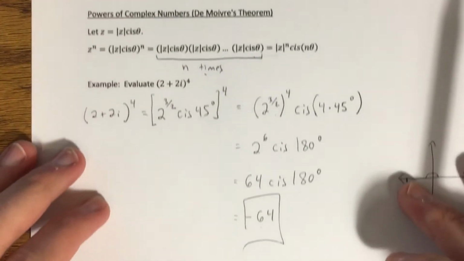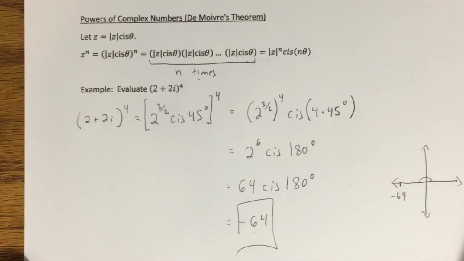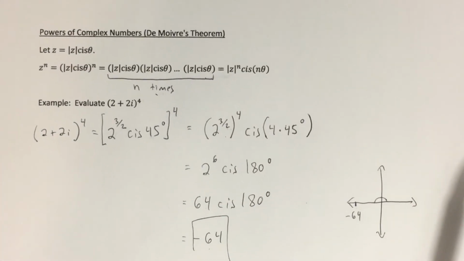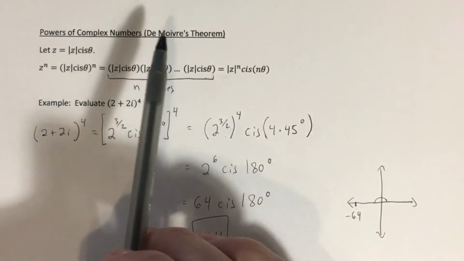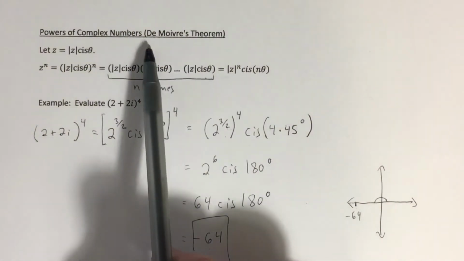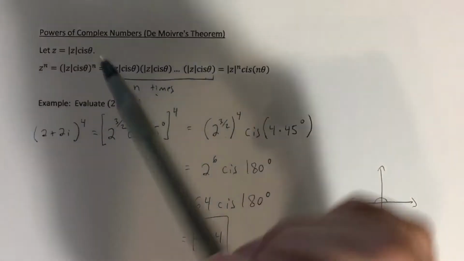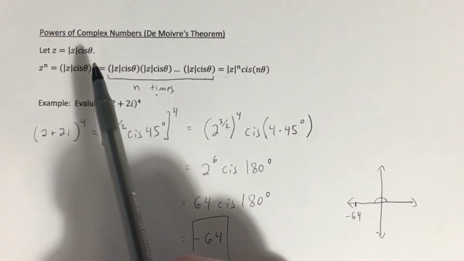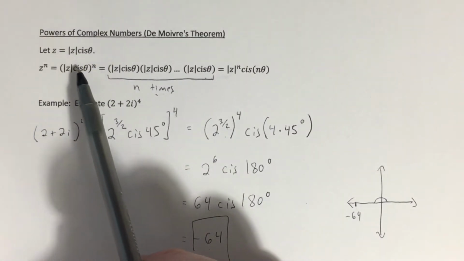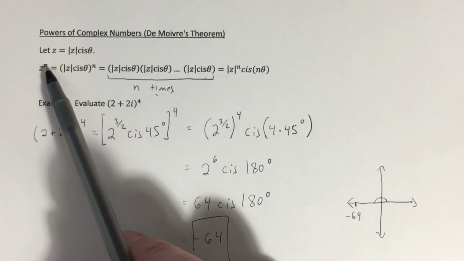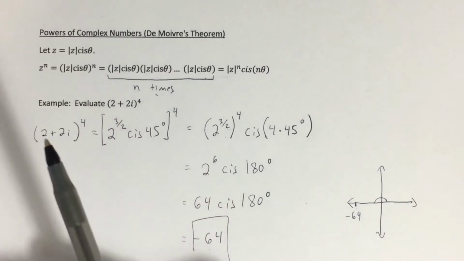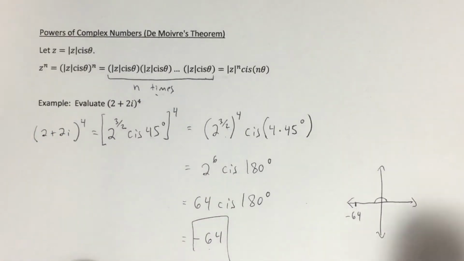Okay, so from division, we're going to move on to powers of complex numbers, or exponents. So this is the only technique that we talk about that actually has a name. It's called De Moivre's Theorem. I never feel like I'm pronouncing that correctly, but there it is. So what we're going to do here is talk about a technique for raising a complex number to a positive integer power, and really all it is is using the multiplication technique we talked about in the previous video.